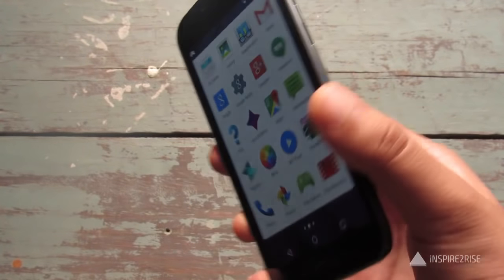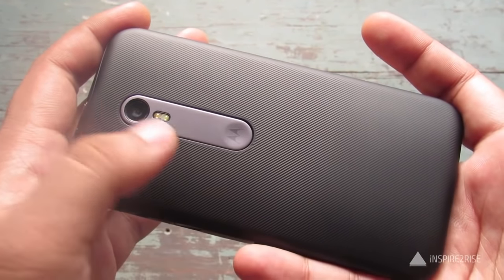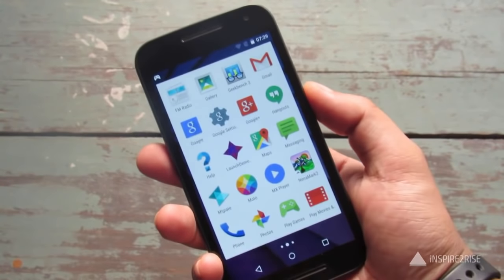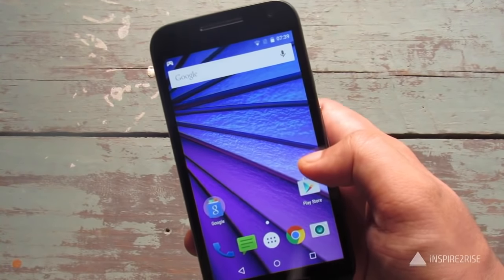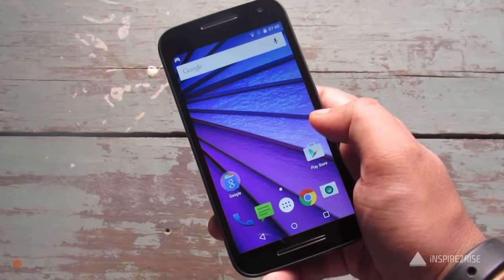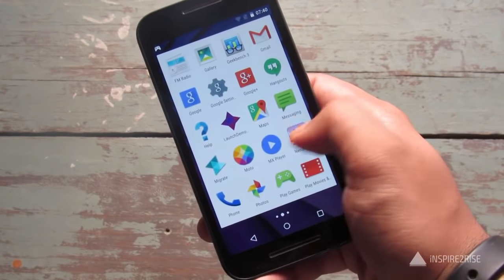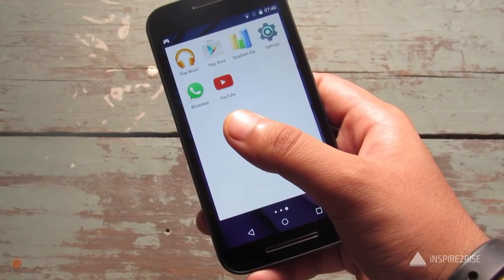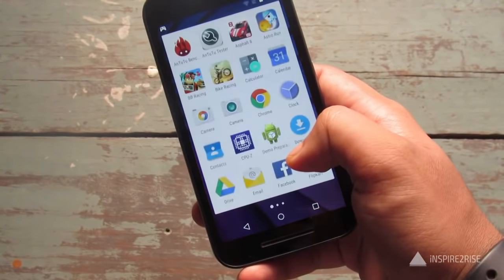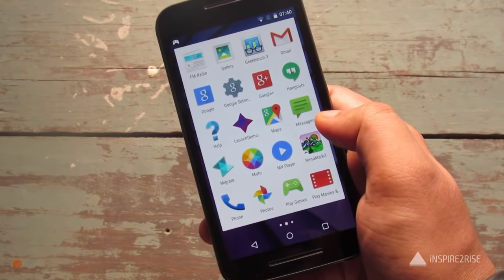All in all, the Moto G3 is a really decent performer. The overall look, feel, and build are great. It is IPX7 waterproof certified — able to stay under one meter of water for around 30 minutes — which is a strong testimonial to its build quality. The phone feels solid in hand. Who should buy it? Anyone looking for a great vanilla Android experience at 13,000 rupees who doesn't want bloatware and just wants a phone that works well out of the box with a good camera. If that's you, the Moto G3 is a no-brainer.